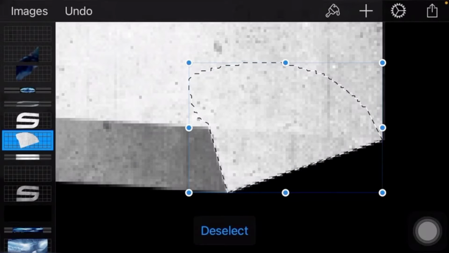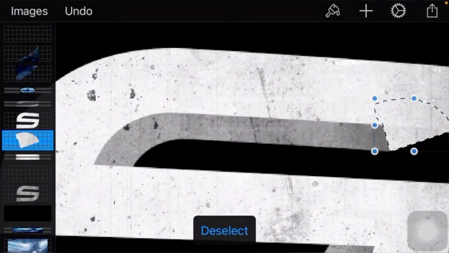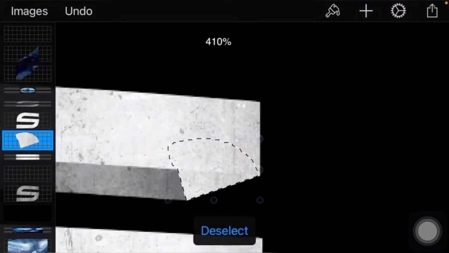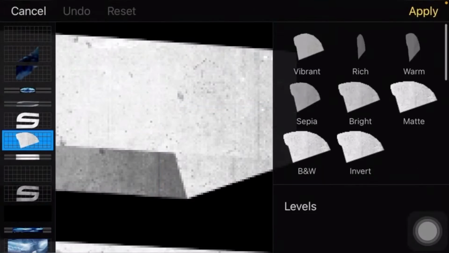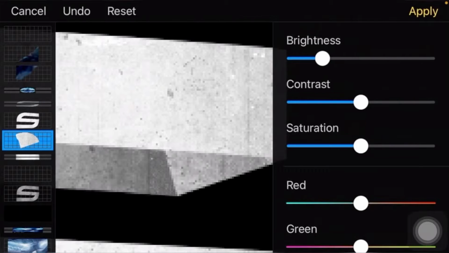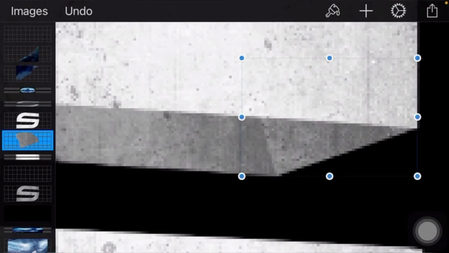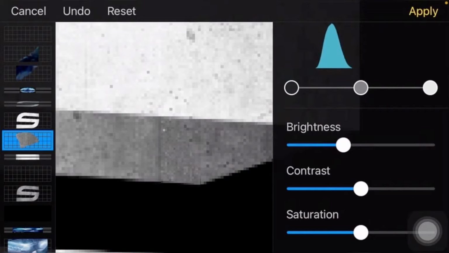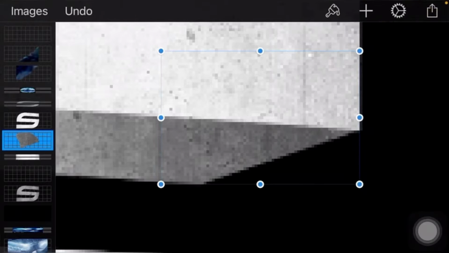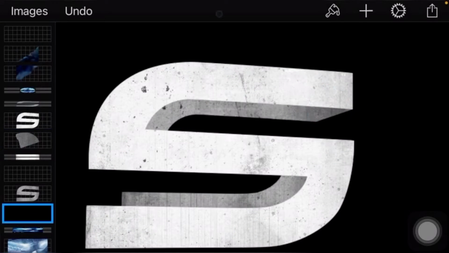And now once we have that, make sure that the layer that you just duplicated is under this lighter logo. Once we have that texture duplicated, we're gonna want to click on the paintbrush, adjust colors, and turn down the brightness until it matches the one right there, the dark one. We're just gonna do it until it matches, like right there. And it's gonna look like that when you're done.